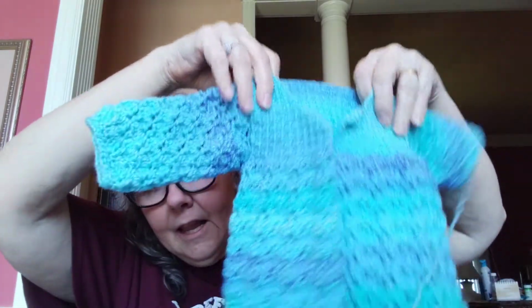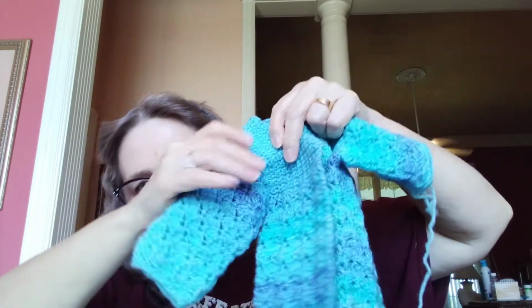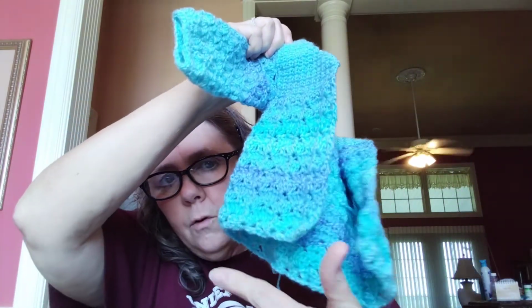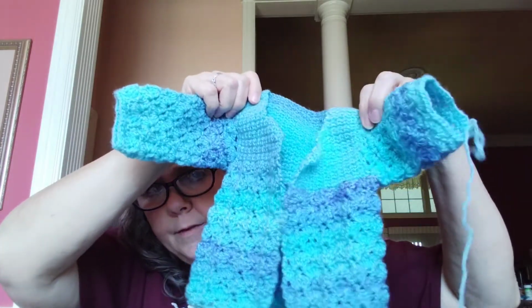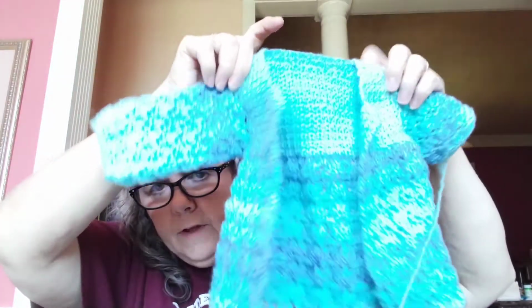I'll go ahead and show it to you. I've gotten one sleeve done. And went around. Then you'll go around this, and around here. Then you'll go around the bottom. But I'm on the second sleeve. Get that done and then just do this border around the rest of it. And I'll be done with this and do the hat. And this color is just Cool Mint.